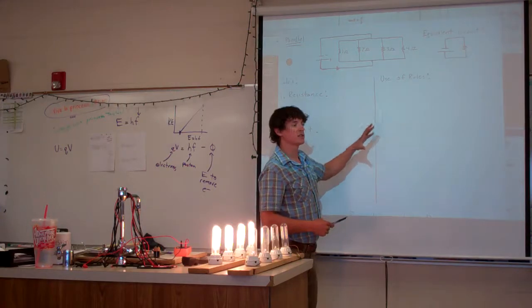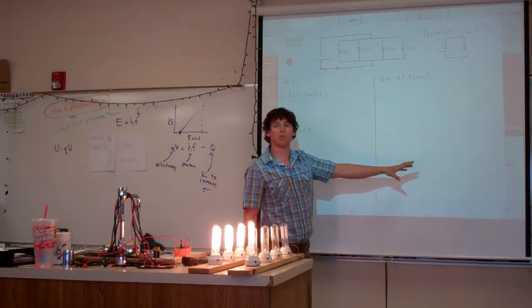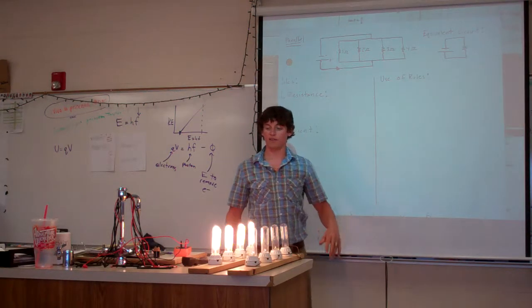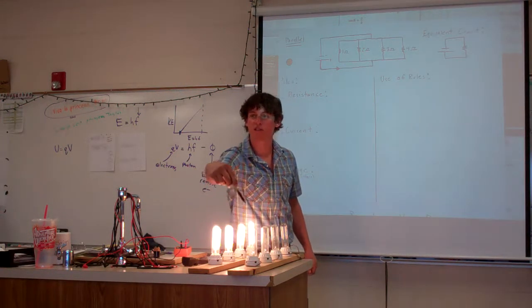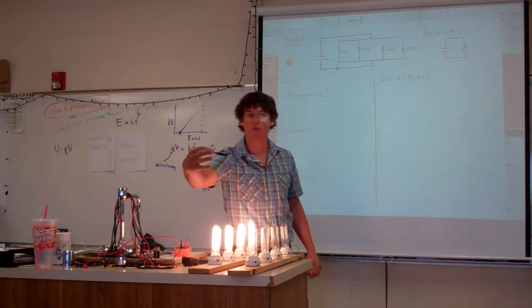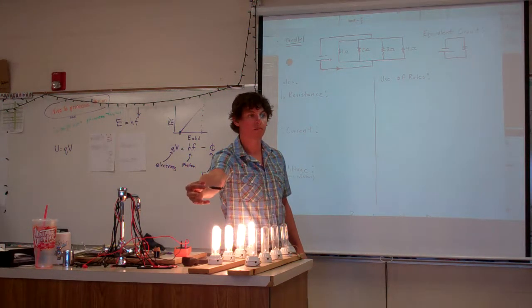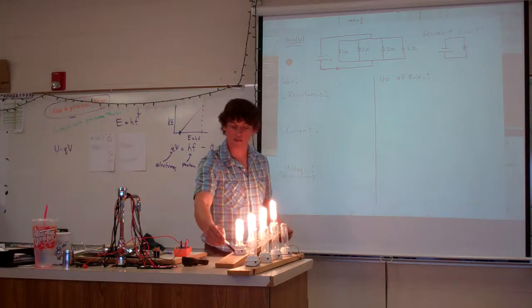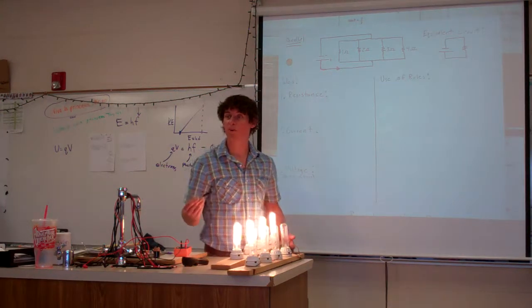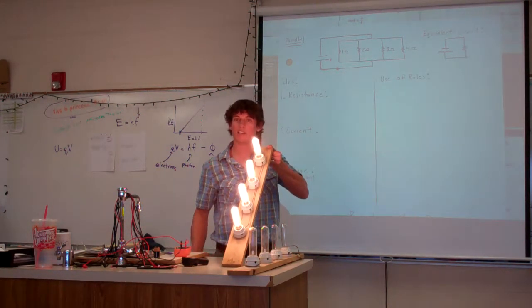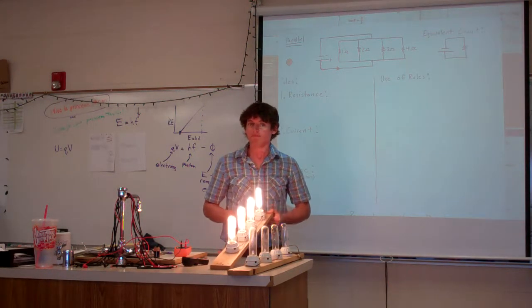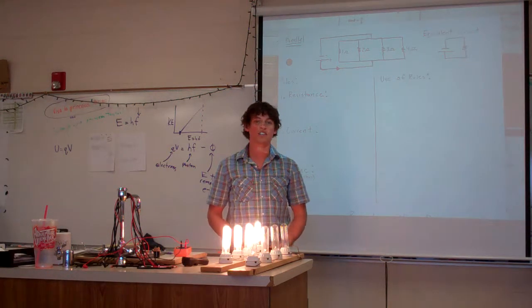Adding branches simply gives the current more places to go. And if I keep adding bulbs to this circuit, then I'm going to give more and more places for the current to go. So it'll be brighter. It will get brighter every single time. Alright, so I got 4 bulbs here. How about we do 5, 6, 7, 8, 9, 10, 11, 12 bulbs, wire them all in parallel like this, and plug that in. Good idea? Sure. Until it exceeds the limit in the breaker. There's limits to things.